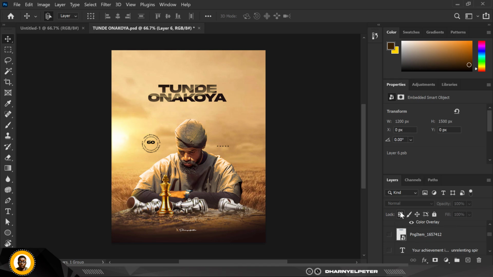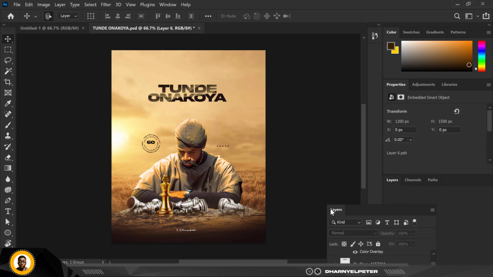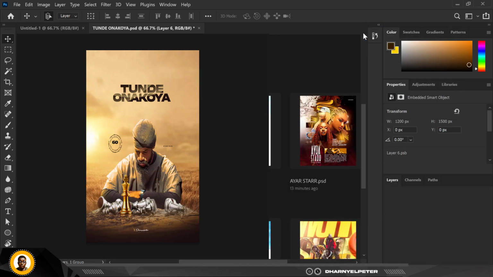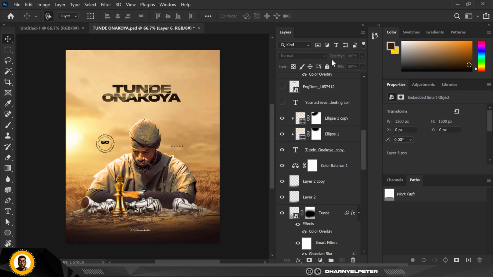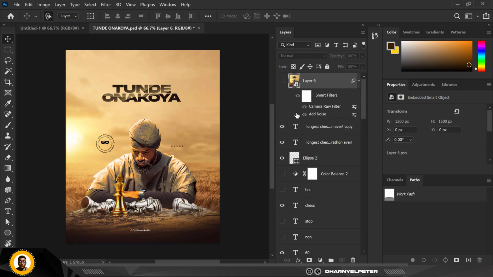So to make that easy, what I usually do is set my layers apart and set them aside, just make sure they're on their own. So I'm just going to click and drag, and add it here like this. There you go, makes life easy.